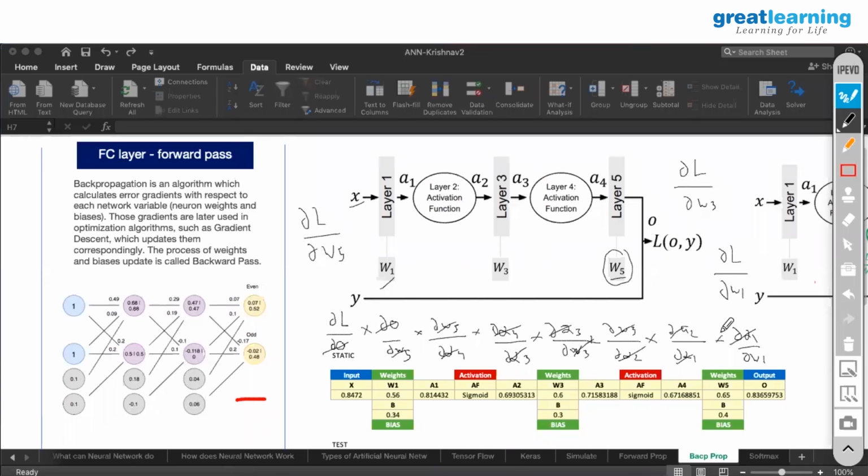Simple. So now can I say I have got a method to find out how to control my loss with respect to all 3 of my weights. Same way, if you imagine a larger network where there are so many weights, the same rule applies and the weights are optimized in backpropagation. All right? Simple now? So we are changing the layer 1 weight. You can fix whatever you want. If you want to change all of your weights, you can change all of them. If you say I want to freeze this weight and change these 2, you can do that as per the chain rule formula. Right?